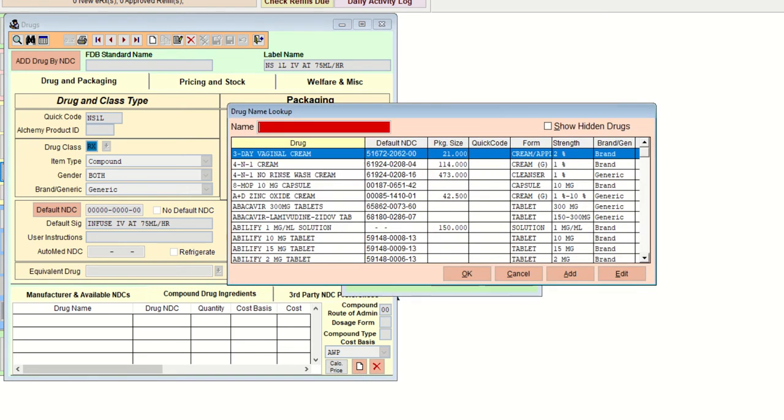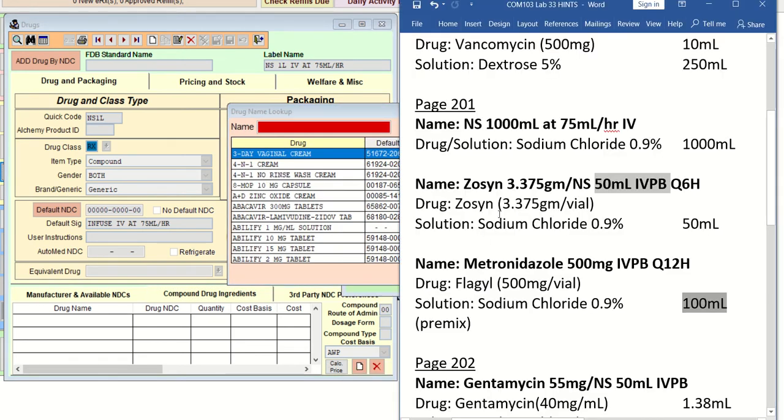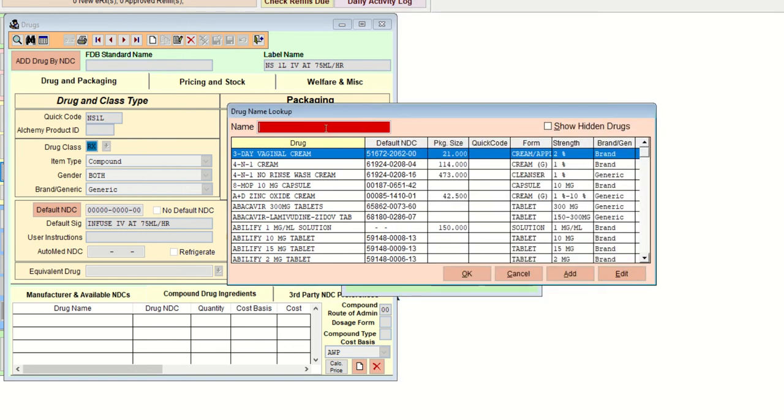All right, let's go back to your cheat sheet. Your cheat sheet says, let's add in the drug. We're just going to use the vial, Zosyn 3.375 gram vial. So we'll just type in Zosyn, Z-O-S.